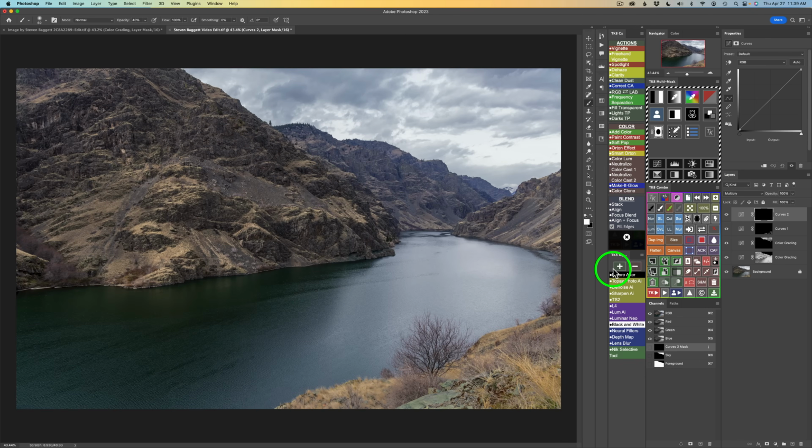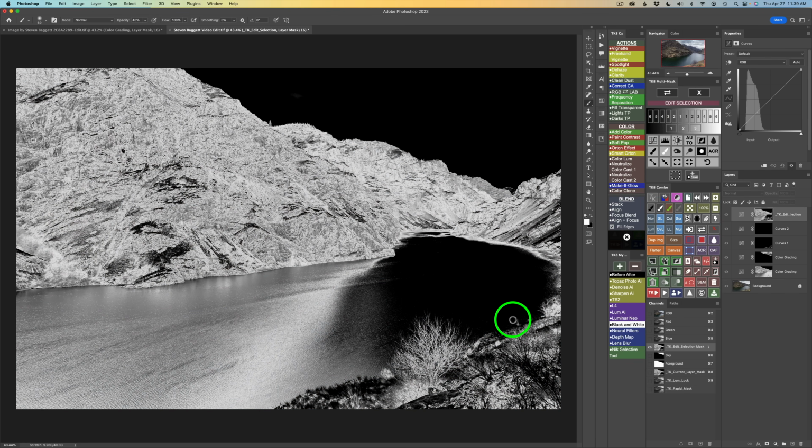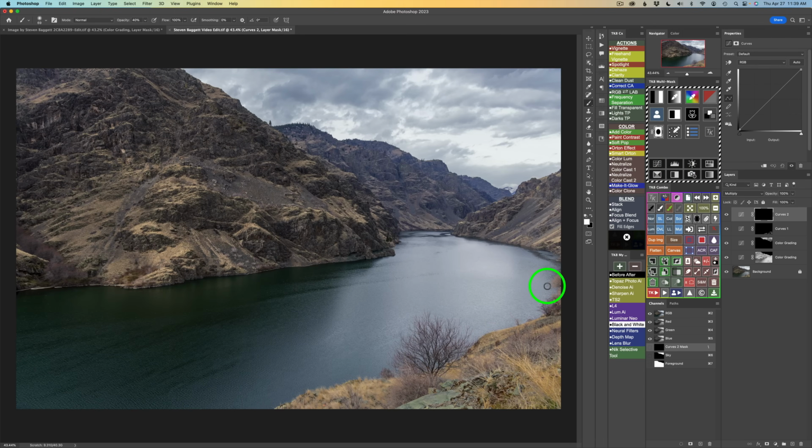If you want to see what that selection looks like, if you click this button on the multi-mask panel, you can see the water is protected here. So I can paint right over this tree. I've got to be a little careful when I get out in here, so I might need to make my brush a little smaller. Click this button to load it back up as a selection again. And I'm still at 40%. On my notes, I have 30%, but I'm going to try 40%. I know I can be pretty liberal out in this area. I can paint right over the tree, darken it up. I have not lifted my brush yet, and I'm just going to paint along here.